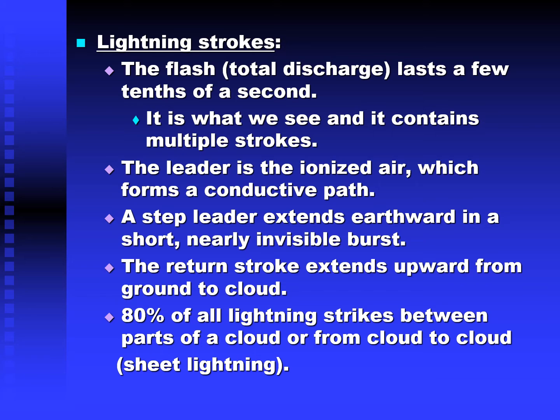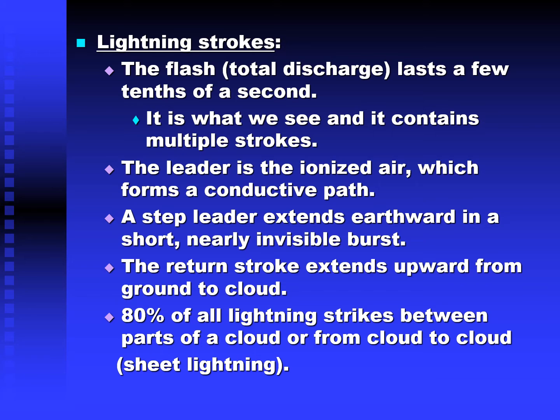Nothing really on this slide is going to be on our exam. How long does a flash last? A few tenths of a second. We can definitely see it. And while it might look to us like one lightning stroke, it actually can be multiple. The step leader is invisible to us. We don't see that, but it's extending from the cloud down to the ground. And then what we see is the return stroke from the ground to the cloud.